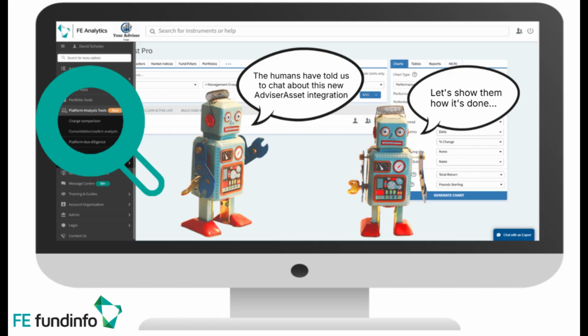What if there are potential downsides to moving, though? What if the client might lose some benefits by transferring? There's a specific section in AdviserAsset called Benefits Lost on Transfer. You can record any relevant details there, and then those details are documented in the report, so it's all transparent and above board. Fantastic. So you've inputted all the details of the existing schemes. What's next? How do you actually see how a new platform stacks up?